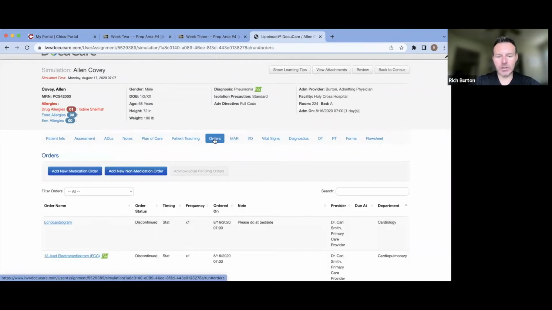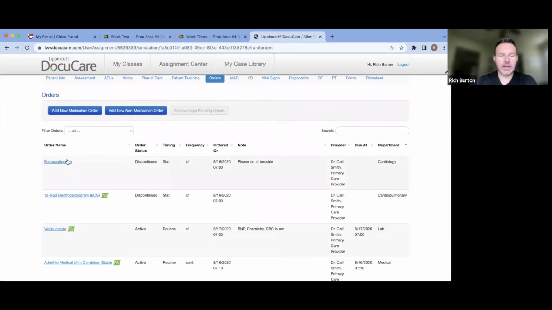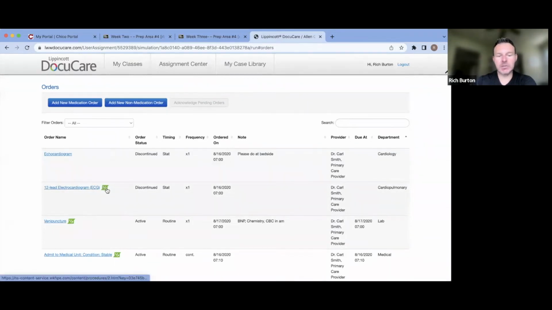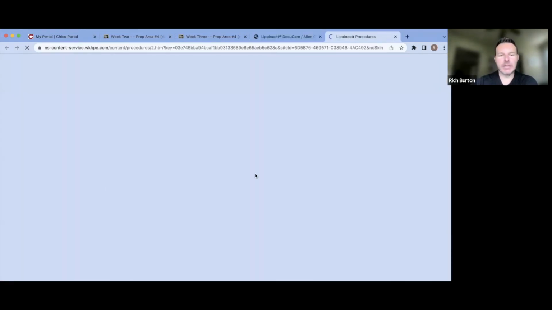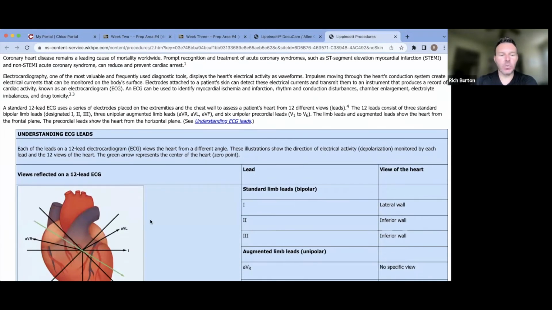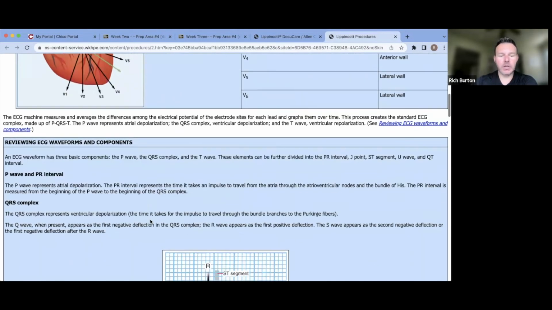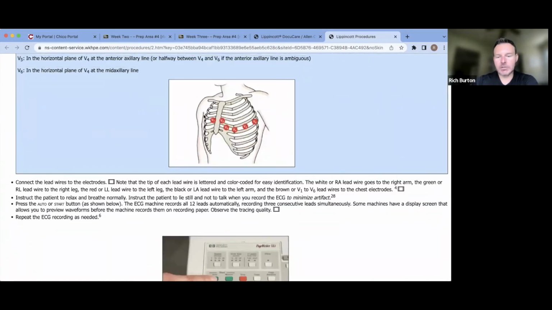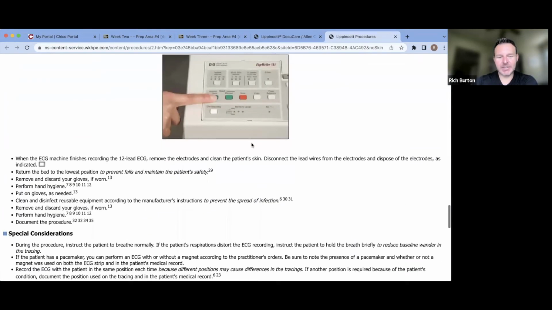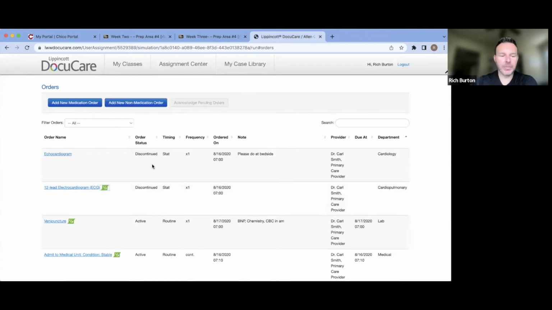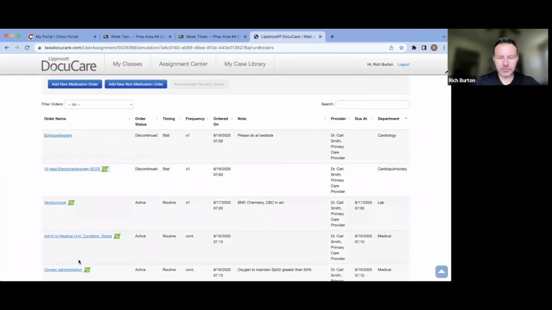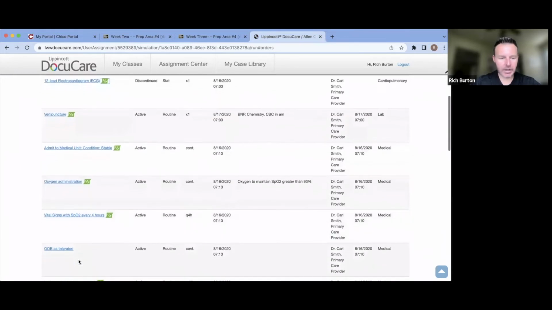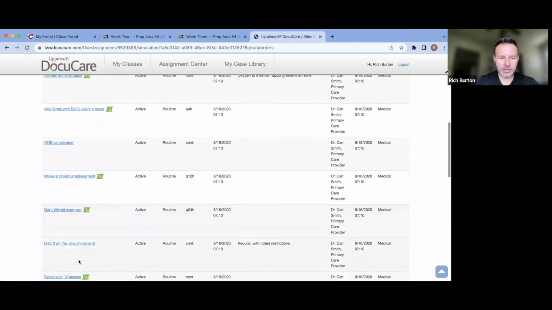So if we're not dealing with meds, we want to check our patient's orders to see what else the patient has ordered. So we have an echocardiogram, we have a 12-lead EKG. Again, maybe you don't know what the EKG really is, so you click on the green stethoscope and it brings that information up to explain what that's for, and a little bit about heart rhythms and whatnot. So it's very helpful, and it tells you where you're supposed to place the leads, which is very helpful if you're unfamiliar with that as well. And so you just continue to look at all this information and make sure that you're following all the orders that have been given by the doctor.